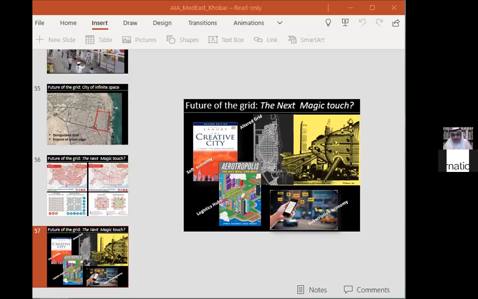Whether you build according to a grid or not depends on many other factors like the transportation, the physiology of the grid itself, the scale and density, and many other factors. Having the shape of a grid in itself, I don't think it's the only thing that we should look at. You would be looking at many other things at the same time. So to say successful or not is not dependent on the geometric design of the street network or the city blocks. It's a multitude of other layers.